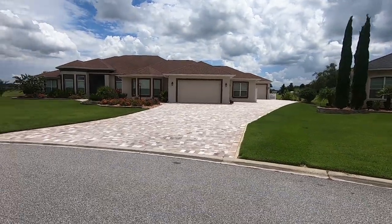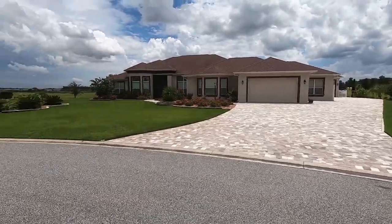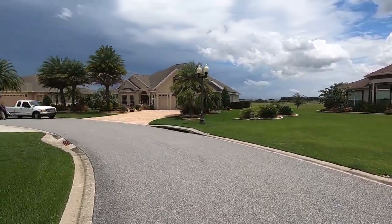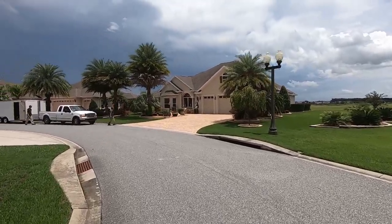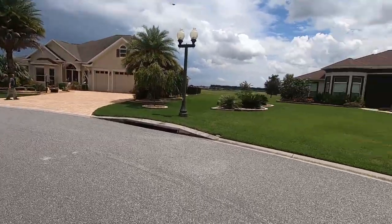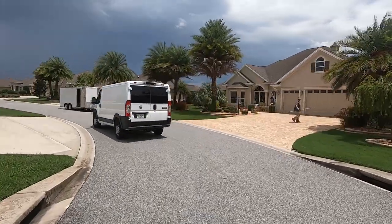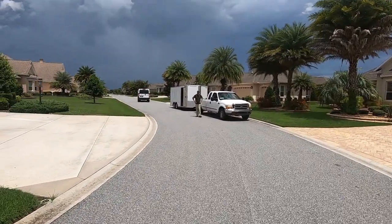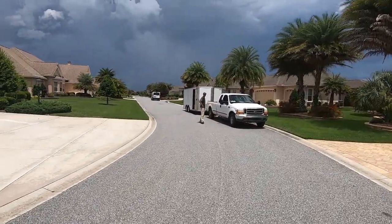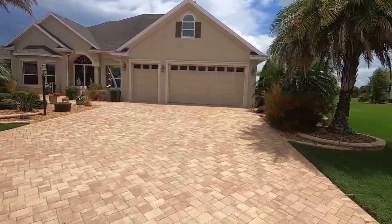We are at the next two. It's this house here, and this house here. But they have to do a little bit of shrub trimming on it. I got them on video. We'll turn them in.